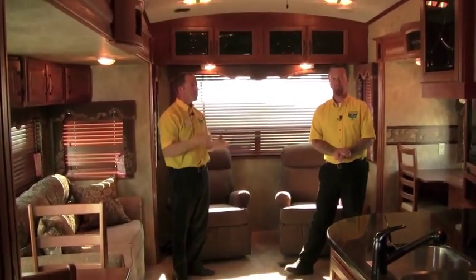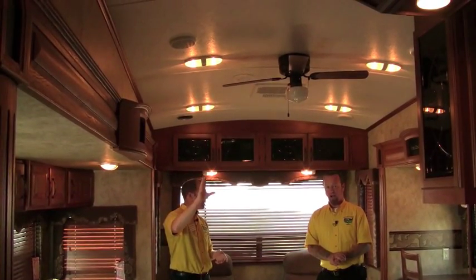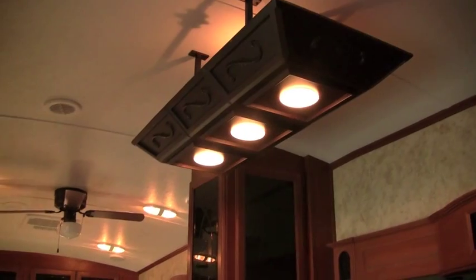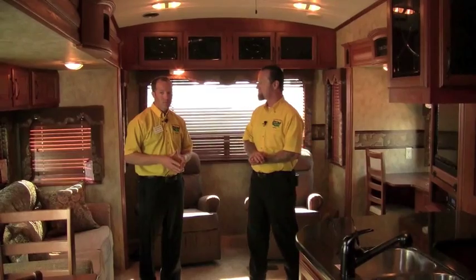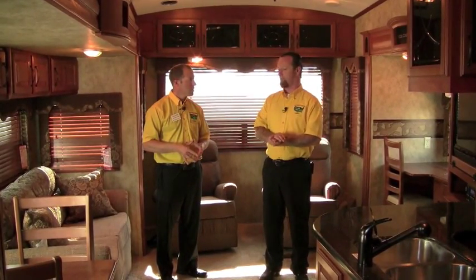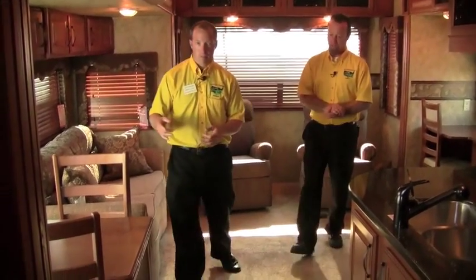This unit probably has the nicest kitchen lighting system I've ever seen in a fifth wheel — really, really nice. And counterspace is a commodity in any RV, and the counterspace in this one is larger than the kitchen I have at home. We've also got a freestanding dinette in this model, which will be standard in pretty much all our Montana High Countries. I like it because it's more flexible — we can move the chairs around, and there's great storage under the seats. It also has a leaf that extends out.